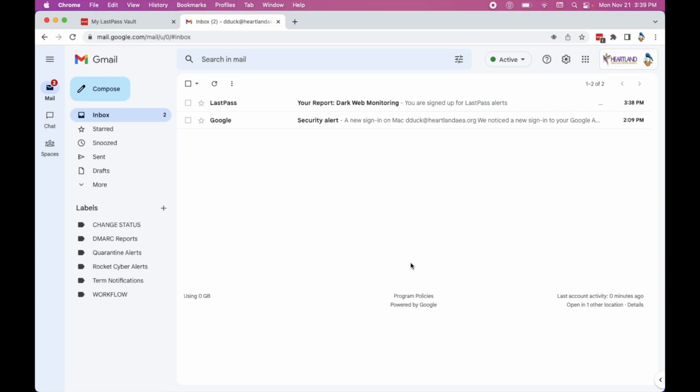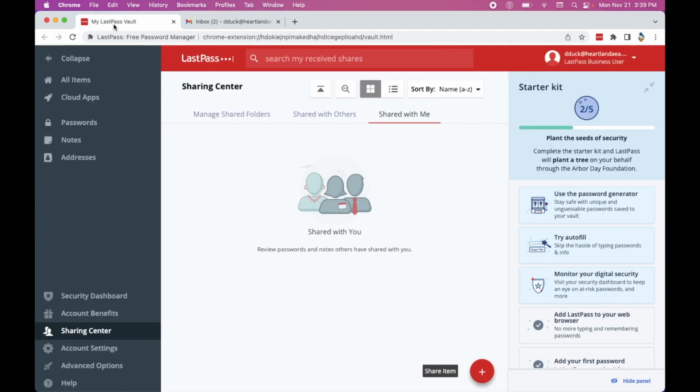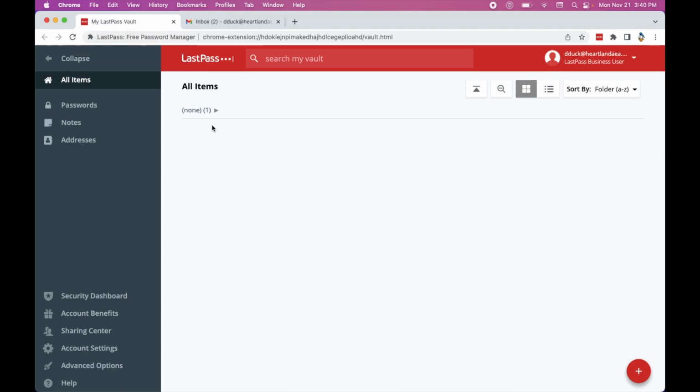So that's adding a password record that you already have. You've already created that password in the past, and it's now officially in your LastPass vault. Let's jump to Vault and see what that looks like. If we do a refresh, instead of just being blank, we have a category of none, and in there is google.com. That's our first password record, and we can set that as a square or make it look like a list, whatever view you want. That's from A to Z how to make a quick password record, and that will always now autofill across your phone, your iPad, or any other device that you sign your LastPass into.